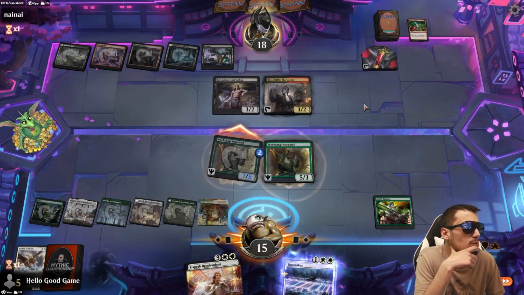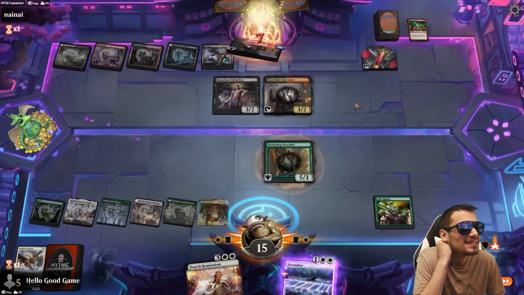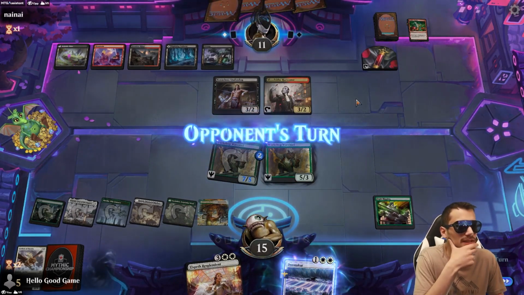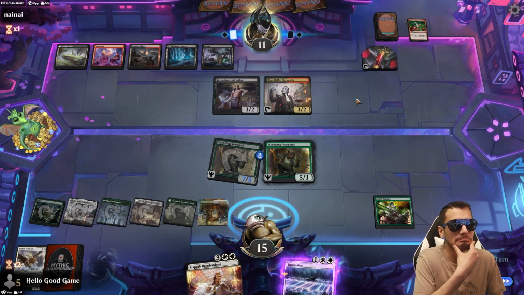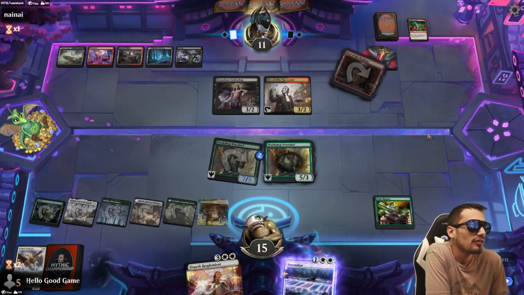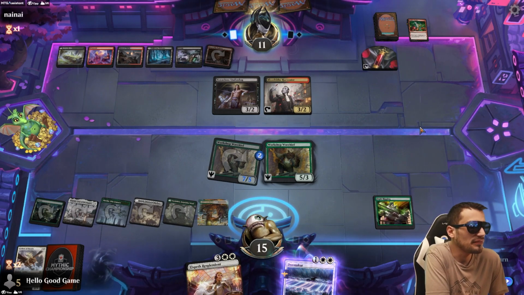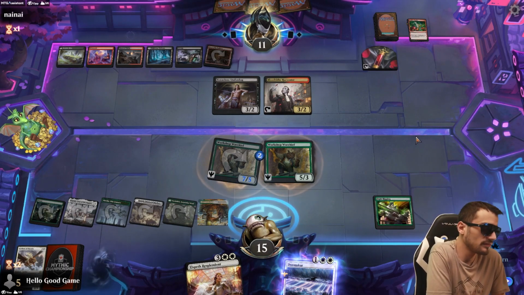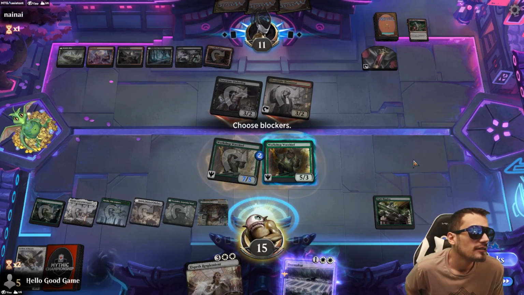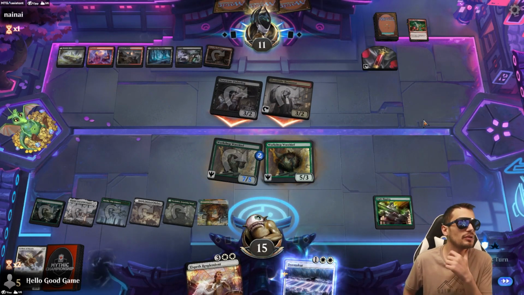I mean, they'd have to double block. I don't think I mind it. Just get them down to 11. Woof. Let's see how this unfolds. I mean, we have 15 life left. That should be enough to survive the turn. You do you, bro.